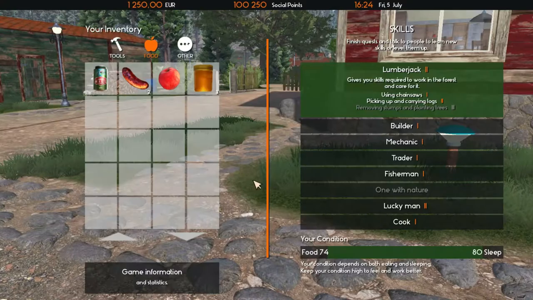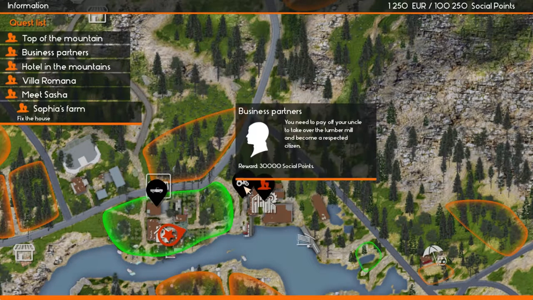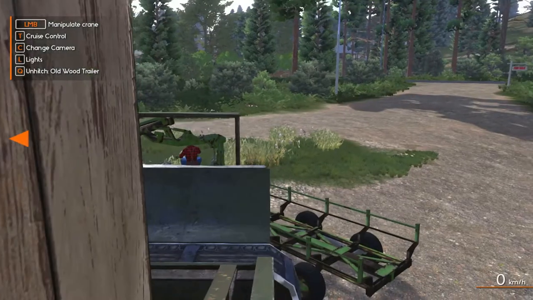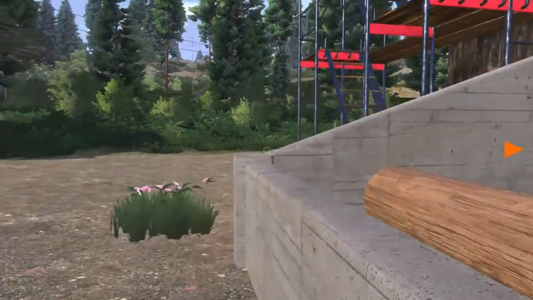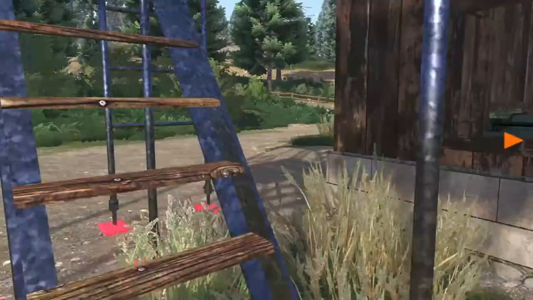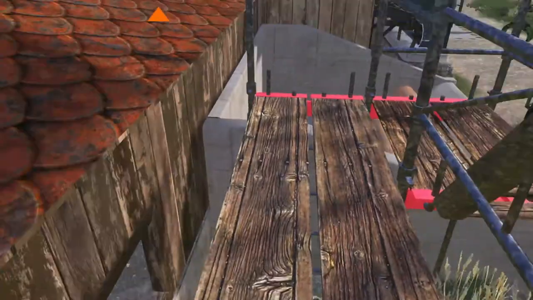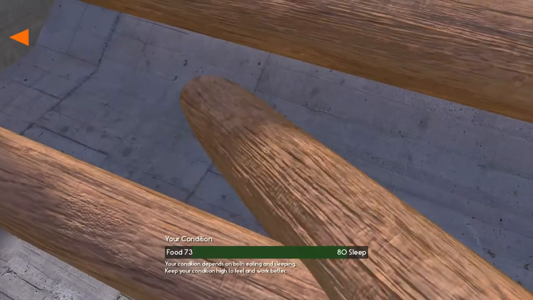Okay, we are at 80 sleep now, so that should be good enough. Let's check our map and just quickly... Can we get in our tractor? There we go. So, let's exit our tractor and see if we can grab these logs now. Now the reason I want to take these out of here is because the planks sell for a lot more than the logs, and they're just generally a lot more useful than the logs. So let's see, yeah, we can pick them up now.